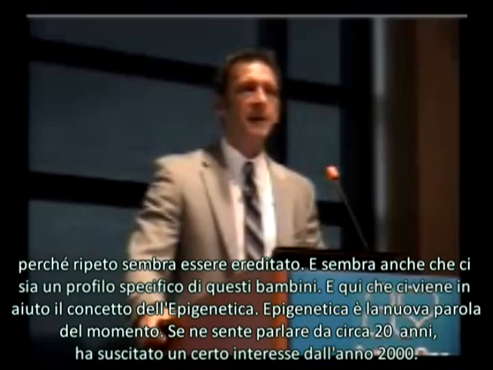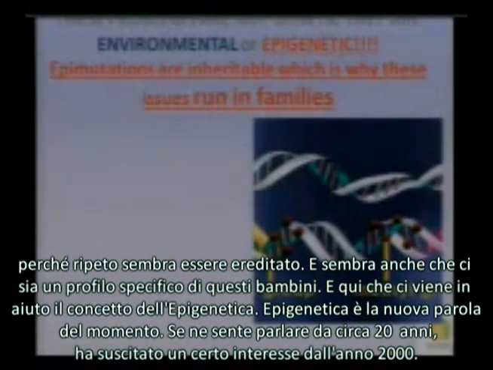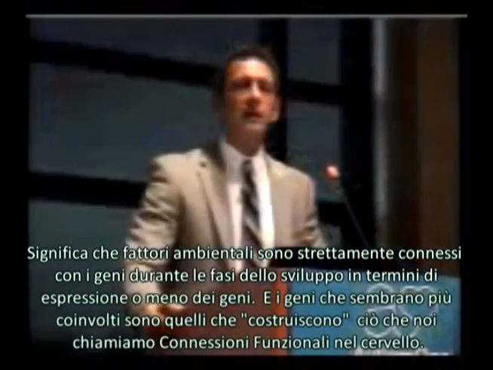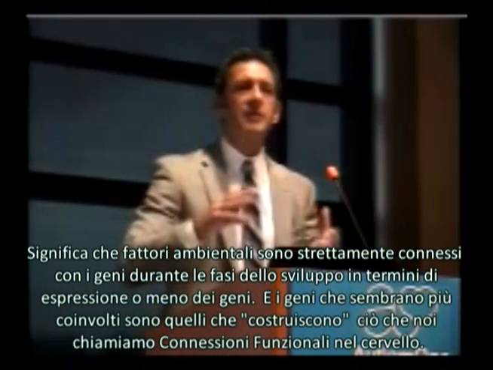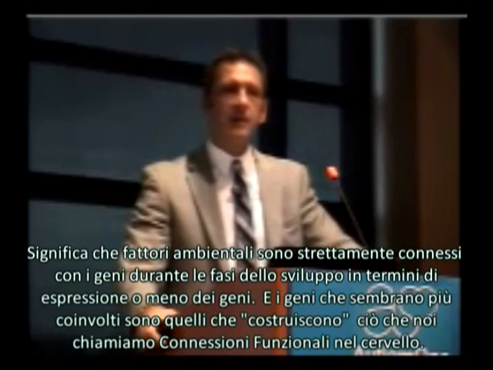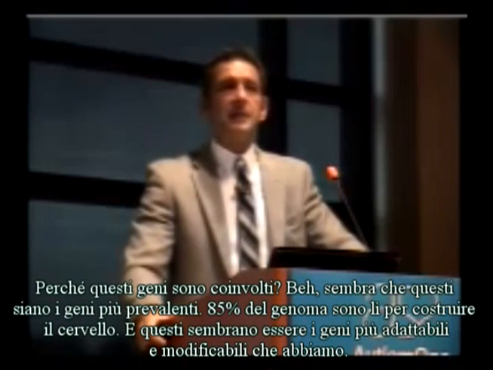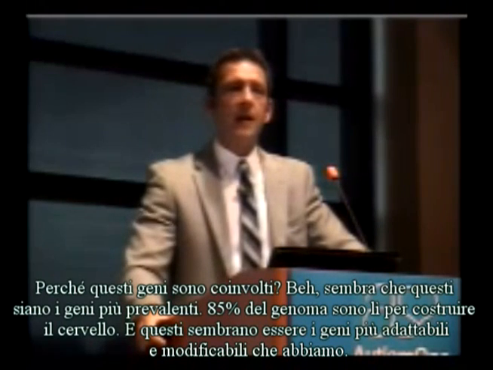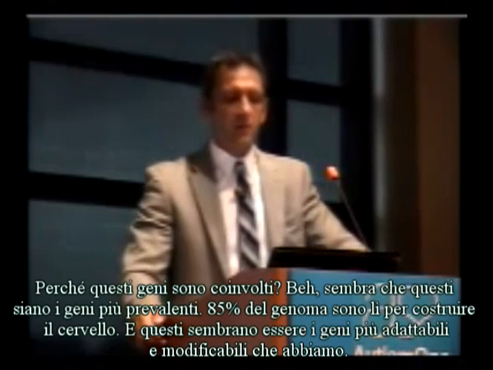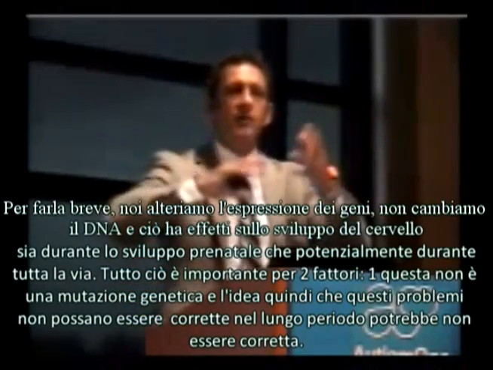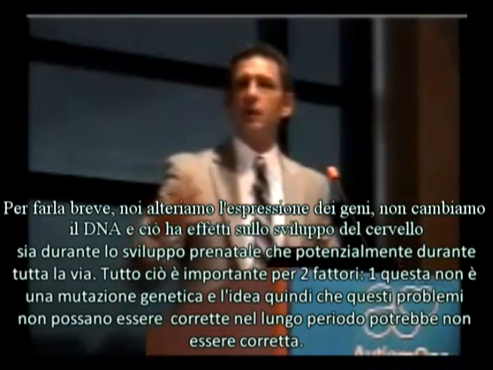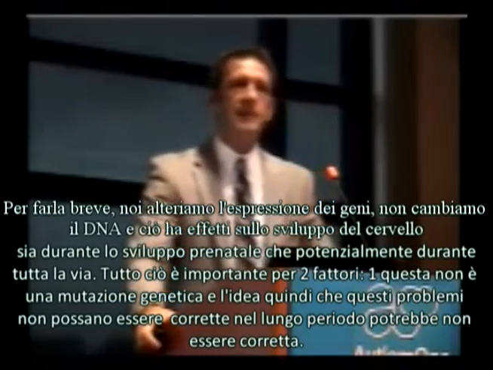Epigenetics is the new buzzword. It's been around for a couple of decades, but it's really gained a lot of interest since the year 2000. What we see is it means that environmental factors are intermingling with genes during developmental stages of expression, and the genes are staying turned off. And the genes that seem to be most affected are the genes that build what we call functional connections in the brain. Why are these genes affected? Well, it just so happens that they're the most prevalent genes, meaning 85% of the genes in the human genome are there to build the brain. And these are the most adaptable, modifiable genes that we have. The bottom line is we see that we're altering gene expression. We're not actually changing the DNA, and this is affecting the development of the brain during stages prenatally and throughout the course of potentially their life.